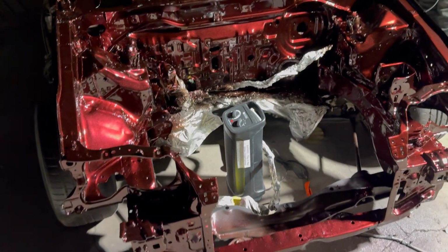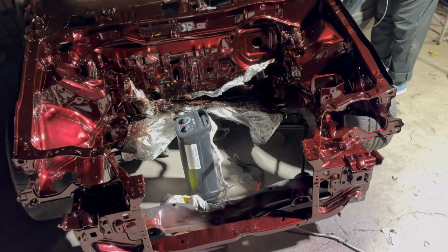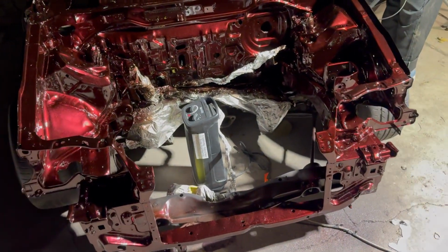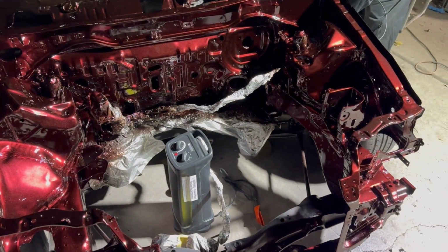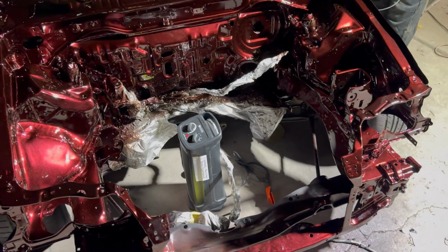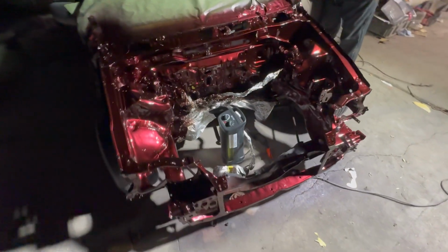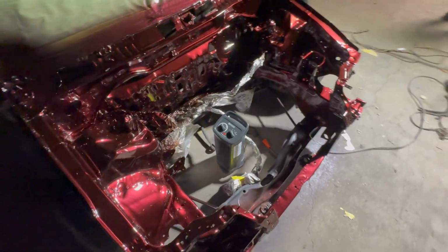And here it is, ladies and gentlemen. Behold, the black cherry, pearl, metallic, gloss, matte, flat black color. That it is. We got the little heater doing its heat.